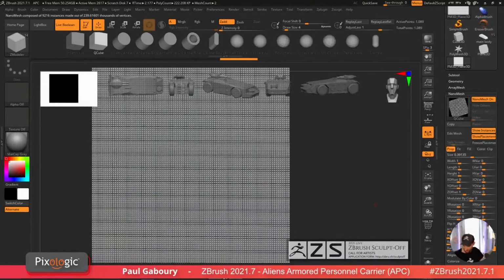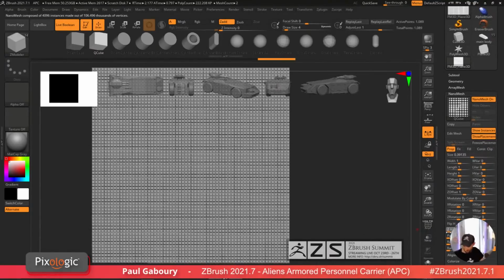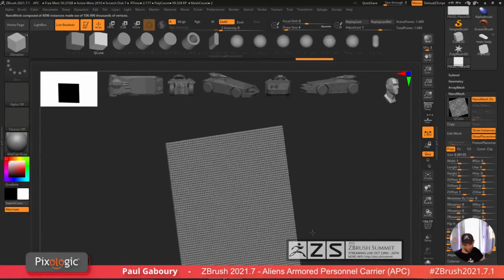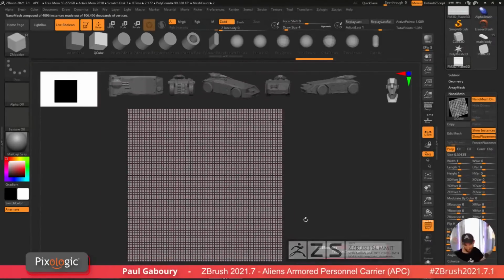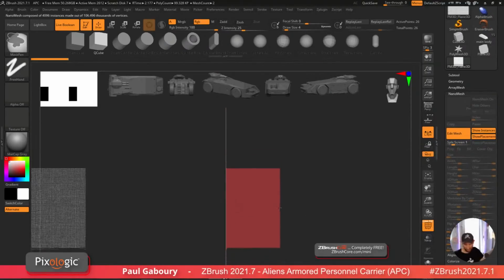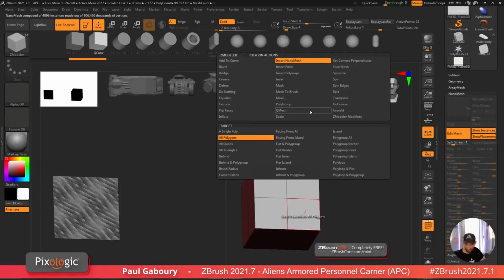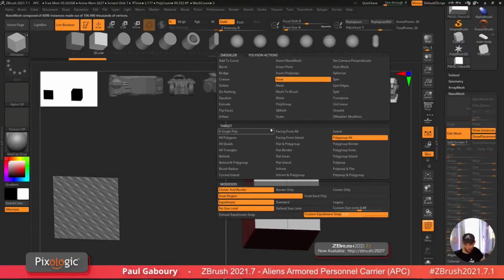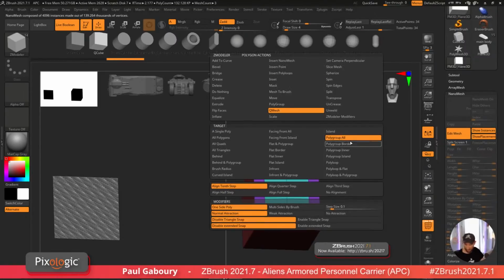Instead of me drawing out more, I'm just using this to give me that pattern. And there's a 2x2. And it doesn't end there. Once I have this, I can even edit the mesh. Then I can grab stuff like this. Then QMesh, let's inset this like this. And then let's QMesh, polygroup all.